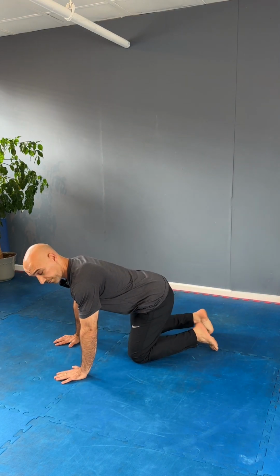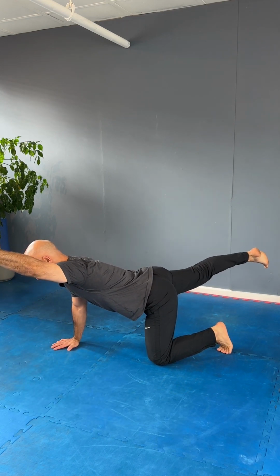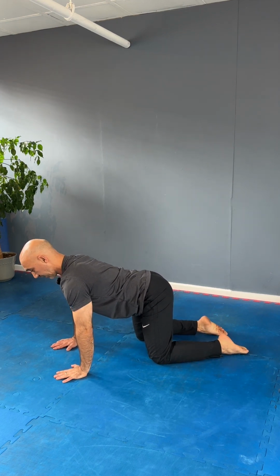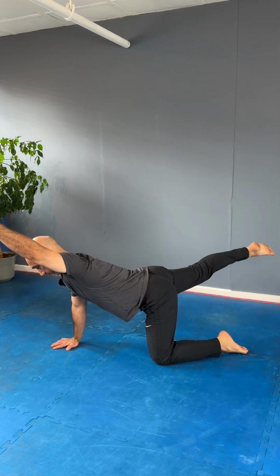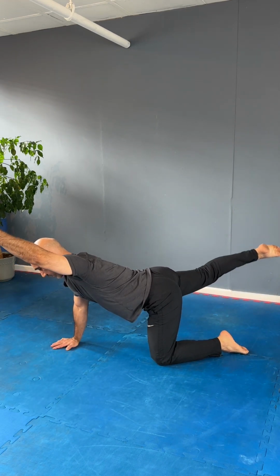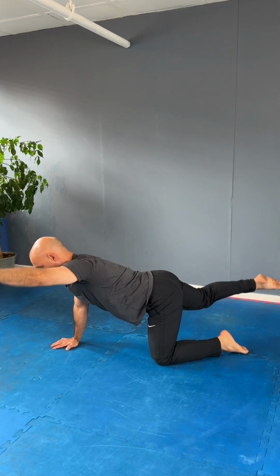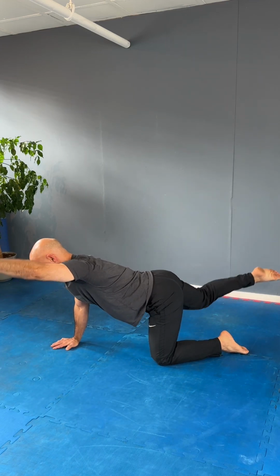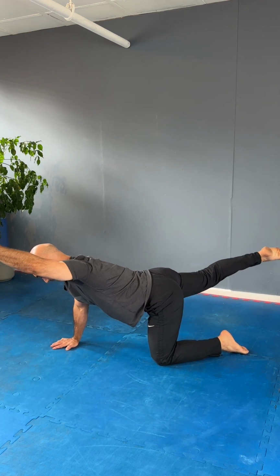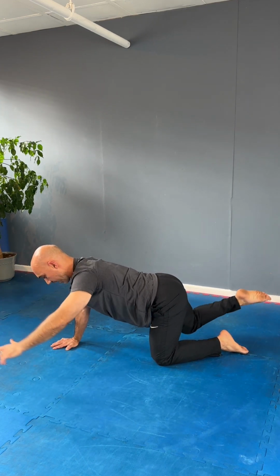You are on all fours. The basics of what you need to do: lift your arm and leg, and bring it down. So, I would like you to do 10 repetitions. Be ready. 1, 2, well done. 3, 4, 5, extend it. 6, 7, well done. 8, 9, and 10. It's good.